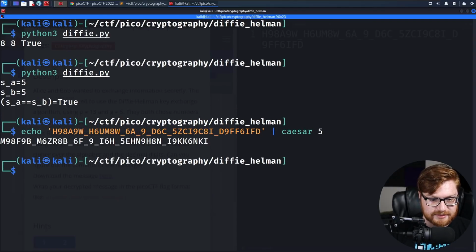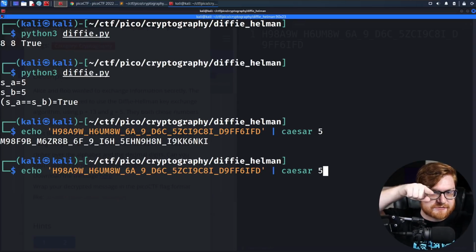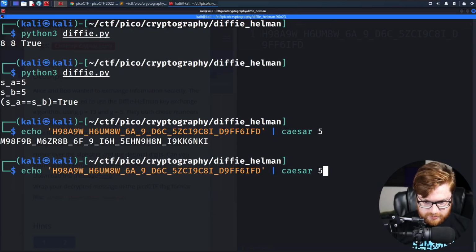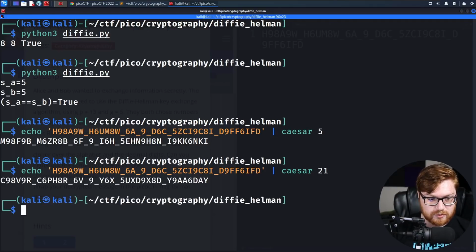That might send it in a different direction, though, because whether it's rotating and shifting to the right or to the left could kind of vary. So if we were to do 26, the number of letters in the alphabet, minus 5, going in the opposite direction, that's 21. And that looks a little bit better.